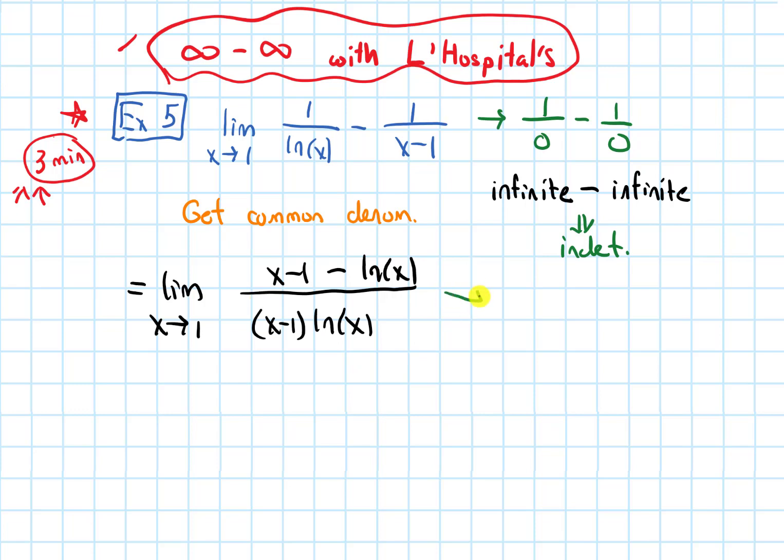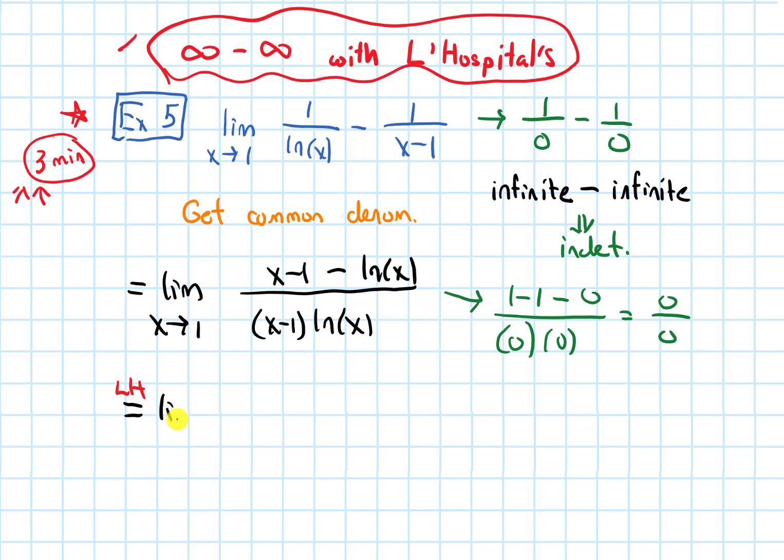If I plug 1 into this now, on the numerator, I'll get 1 minus 1 minus ln of 1, which is 0. On the bottom, I'll have 1 minus 1, which is 0, times ln of 1, which is also 0. So we get 0 over 0. Now, this is a form I can do L'Hopital's on. It wasn't something I could do L'Hopital's on at the start, because it was infinity minus infinity. It was a different type of indeterminate form. But I simplified it to this fractional form where I could do L'Hopital's on it. So I'm going to write LH. I'm about to do L'Hopital's at this step.